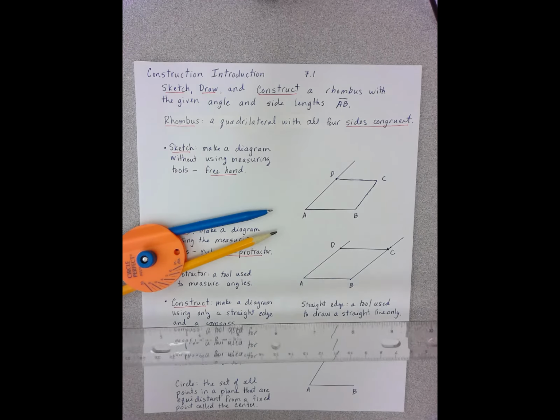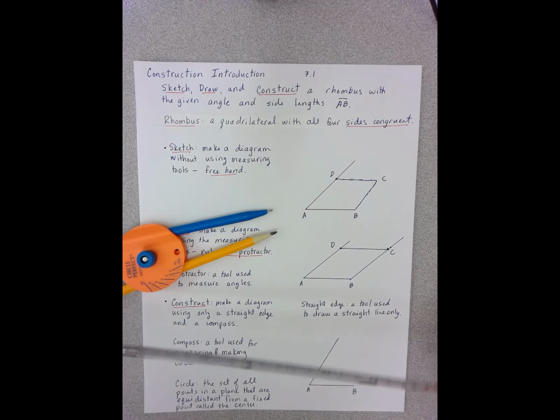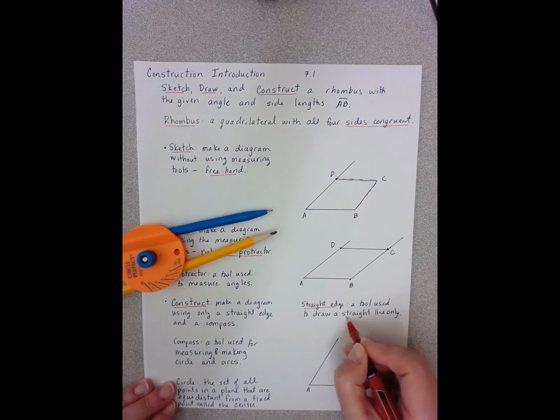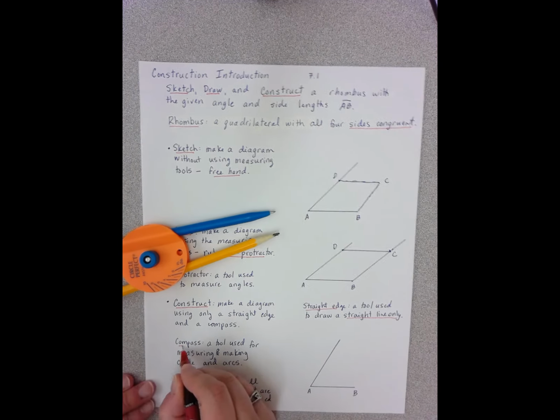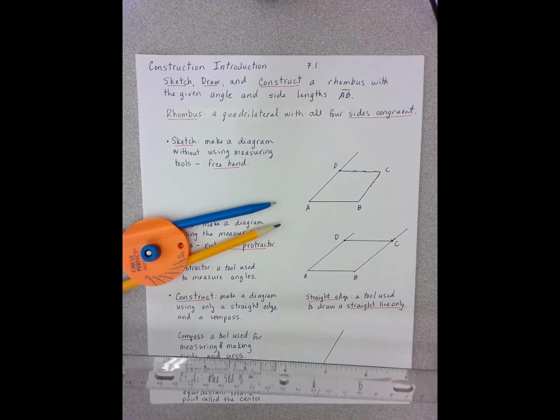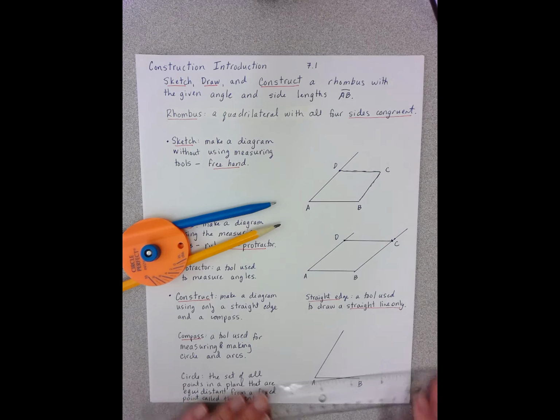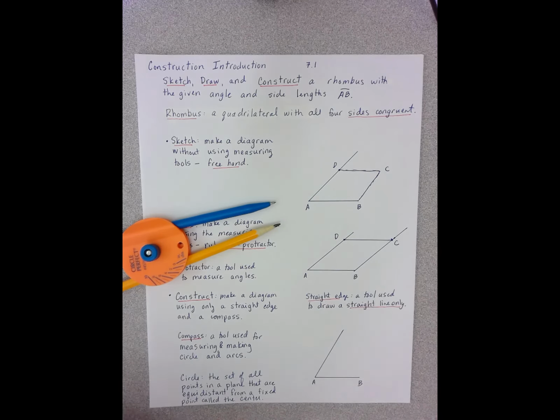Now, I'm going to use a ruler for my straight edge. However, I am going to pretend it has no numbers, because the straight edge is used only for making a straight line. I am not going to measure anything with this straight edge. I am only going to use it to make straight lines. So, straight line, straight line.